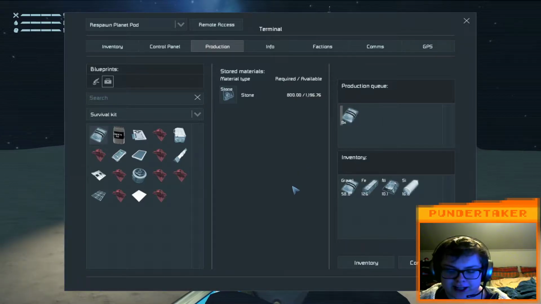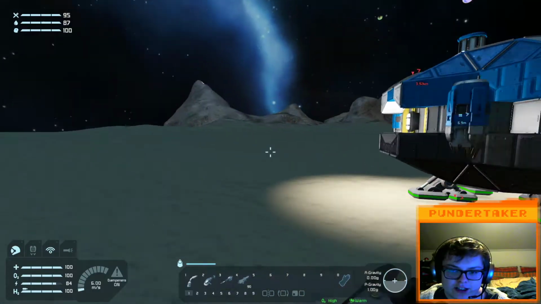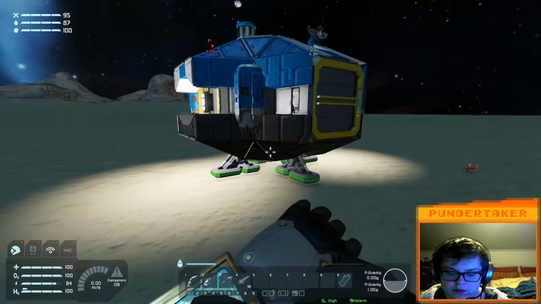Just like Blizzard. No, I'm kidding. Okay, so obviously the first thing we're going to do is make some steel plates. Ooh, hello. I think that it's not going to bother us. It's like a couple kilometers away.